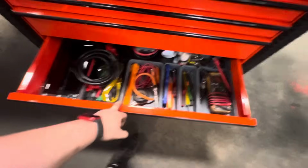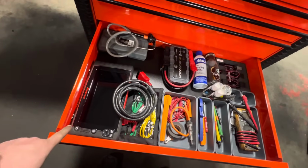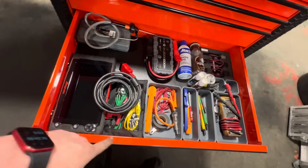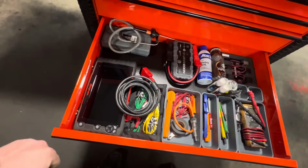This one's a diag drawer, so I just picked this up literally 2 days ago. I traded in my Solus Plus, picked up the Triton D10. Want to get better with the oscilloscopes. We've got a Zeus Plus here, and kind of wanted my own to tinker with at home and stuff like that.